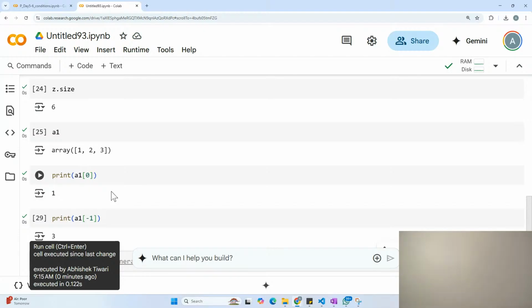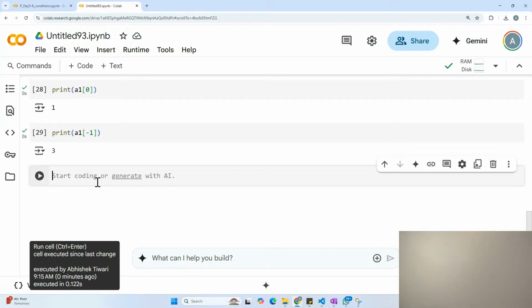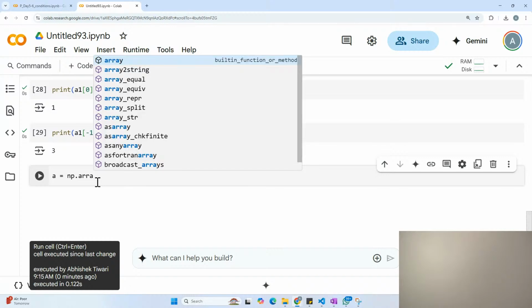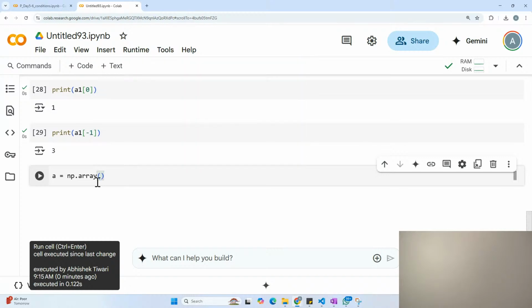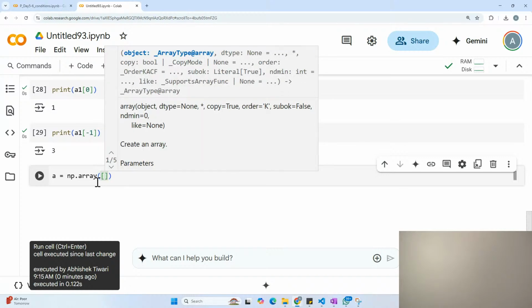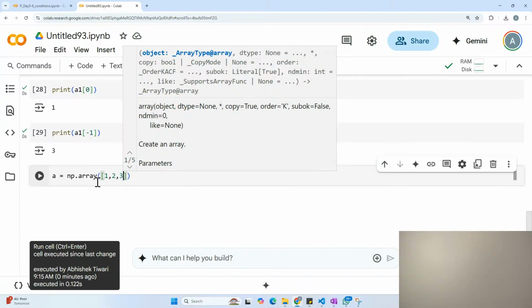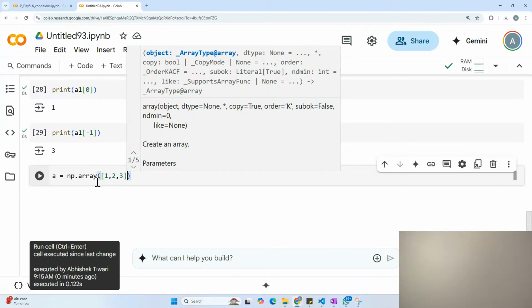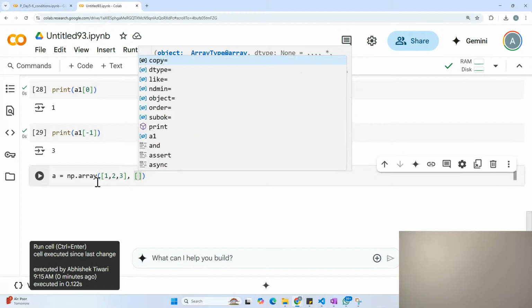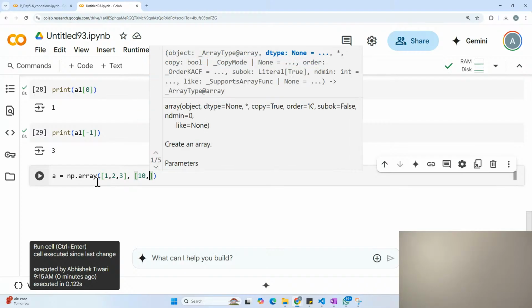Okay, you can define a two-dimensional array also. For example, let's say a is equal to np.array, just like a nested list. So you have 1, 2, 3, and then you have 10, 20, 30.